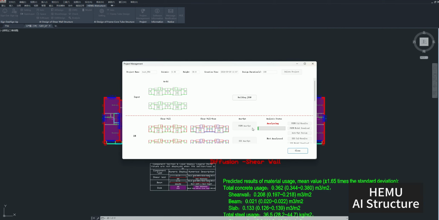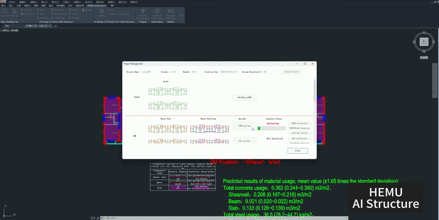Once started, pay attention to the analysis status bar, which has 4 states. 1. Waiting, indicates that another user is being analyzed. 2. Analyzing, indicates that this program is carrying out analysis calculations. 3. Analysis successful, means that the analysis has ended and users can view related results. 4. Analysis failed, suggests that the analysis and optimization process was unsuccessful. Users may adjust and try again or contact our staff to find the cause of failure.